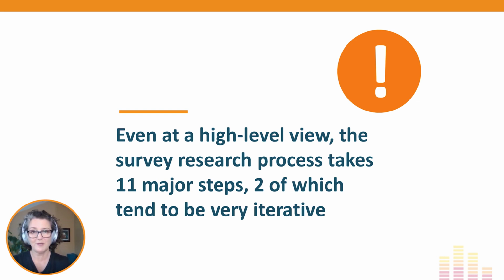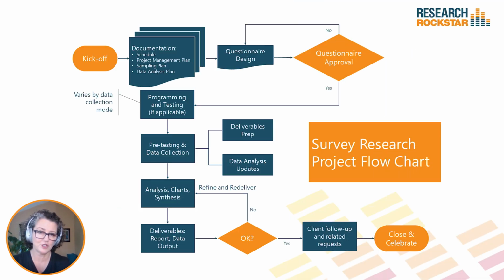Now, for those of you who may be listening to this on audio only, I'll put a link to the actual flowchart that I am sharing in the YouTube version of this conversation. So in a professional research project, and this is true for any type of professional research project, whether you're doing survey research or qualitative research, but our example today is on survey research, you are going to start with some form of kickoff. There has to be a point where you are officially kicking off the project.